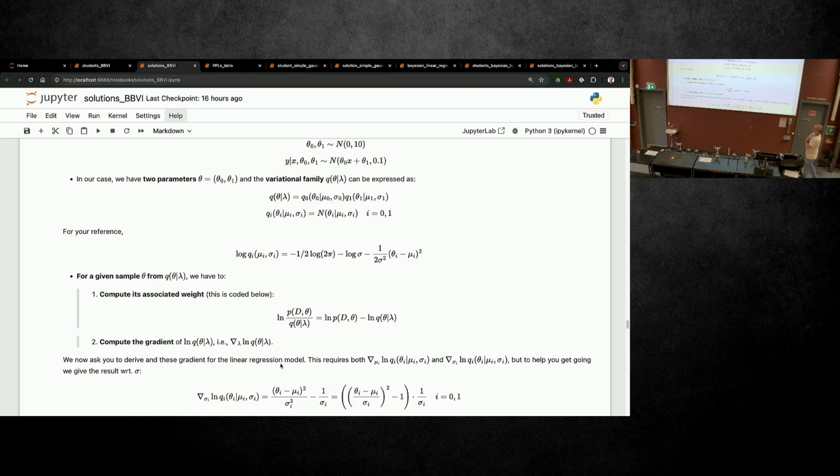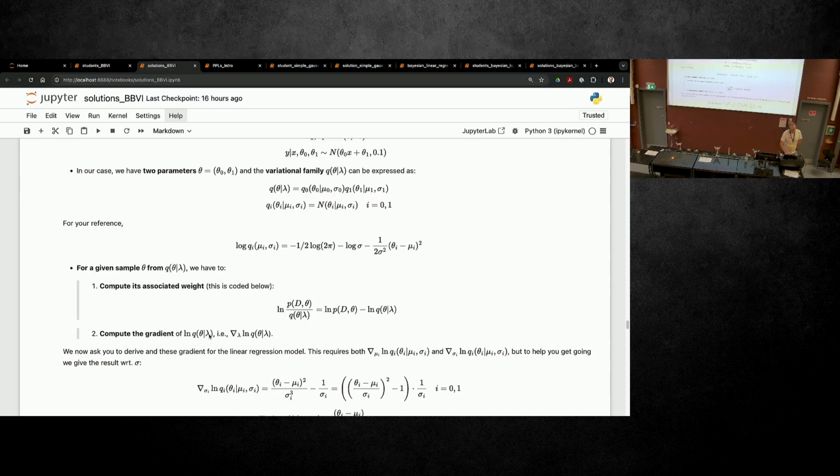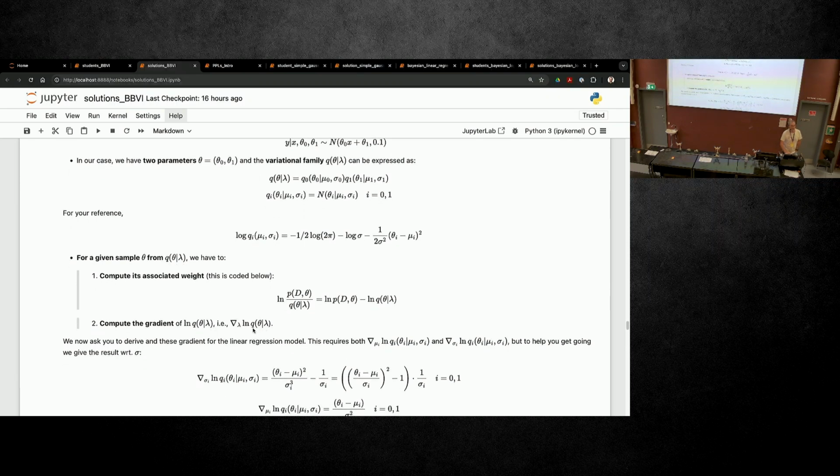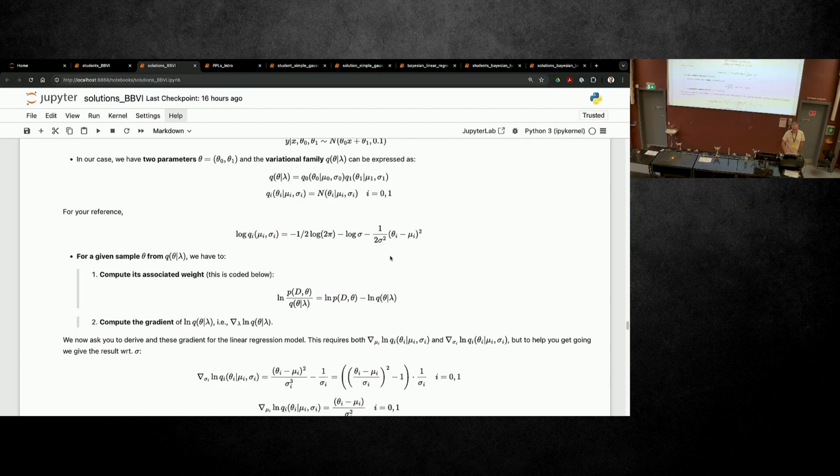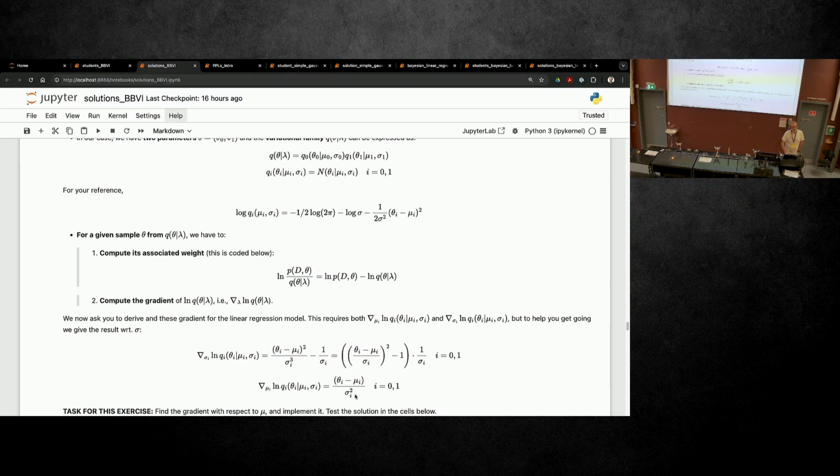So I think this assignment here kind of looks harder than it is supposed to be, and it is. So what we are looking for here is the gradient, right? So we need the gradient of log Q. And log Q is given here, so it's a Gaussian. And now we are going to do the gradient with respect to mu. So that basically means just like partial derivative of the whole thing here. This one goes away, this one goes away. Now we need to do the derivative of this with respect to mu. And that's all. So that is like this.